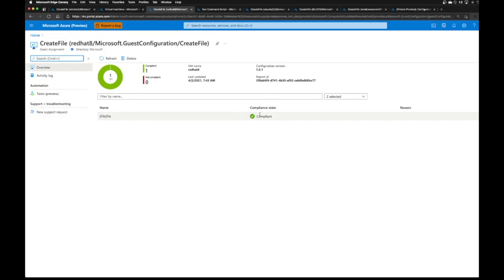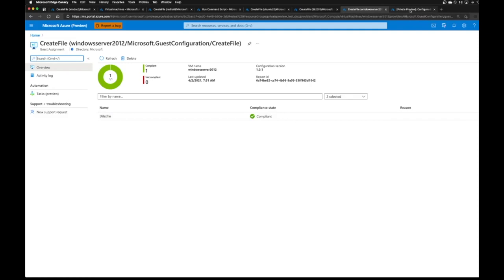Well, what about for other new versions of operating systems? Here's Ubuntu 20. Same thing, the file resource came back compliant. SUSE Linux Enterprise Server, you get the idea now. And then even for Windows Server 2012, going backwards compatible almost 10 years, the file resource created the file successfully and returned compliant. Now, the way that I orchestrated this across all those machines, I didn't have to go out and manually create those assignments.